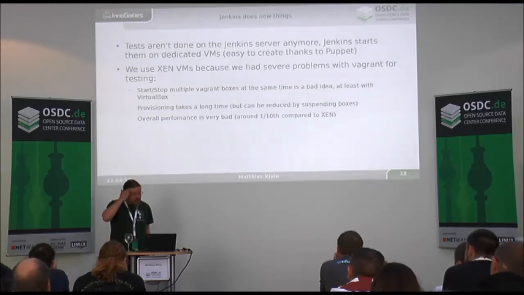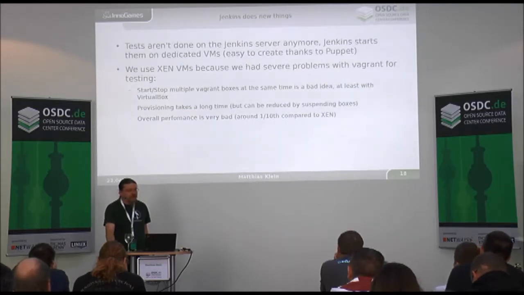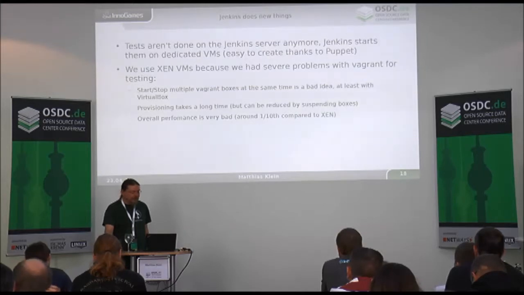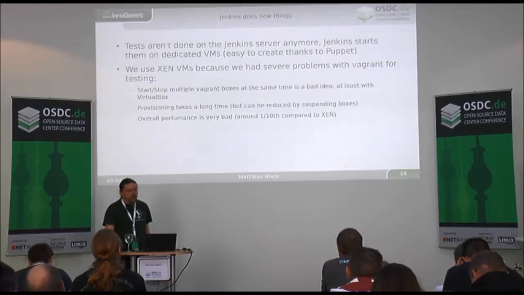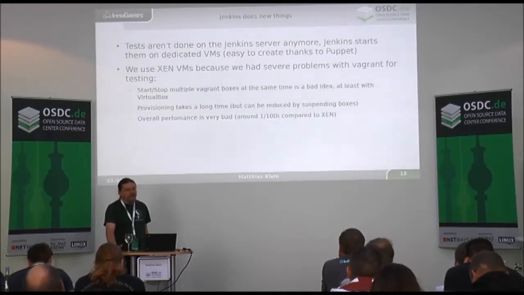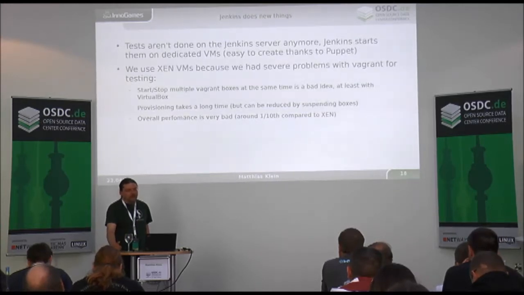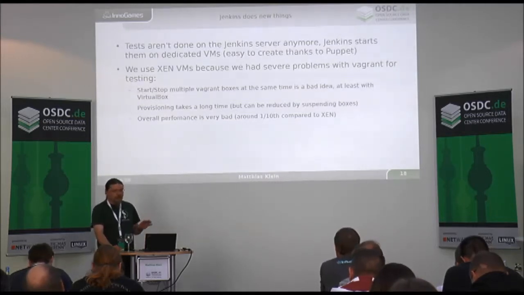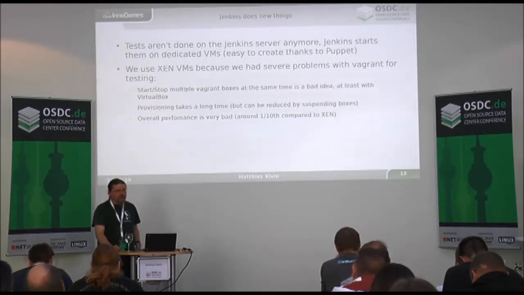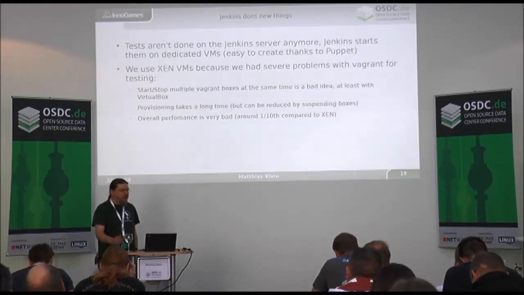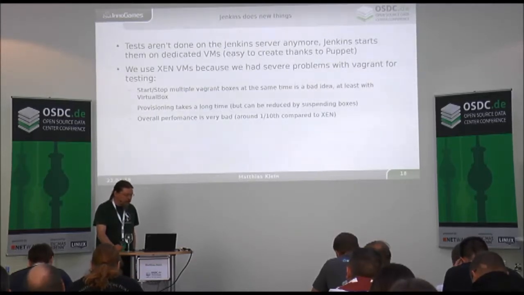The next thing is that the provisioning of a machine takes very, very long, up to 10 minutes we experienced. And that's not very good if you want to make quick tests. You can suspend your machines, but then you are not sure if your Puppet manifests are still able to fire up this machine from zero. I've often experienced manifests that we extended and nobody tested if, when I start from scratch, does it work? So we implemented tests for this, but this means if you change something in your Puppet config, then you have to rebuild all machines which are based on that to check if it works, to apply the changes. And it takes a long time.